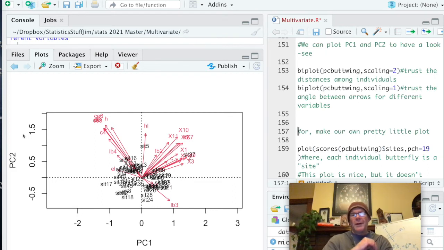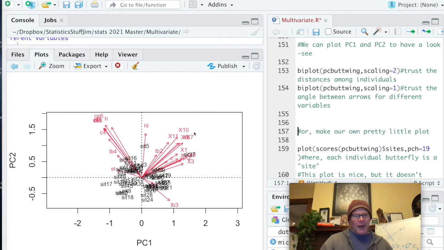No, it's HL. Whatever HL is describing, we know that PC2 is doing a good job at capturing the variation in HL, but PC1 is doing a poor job. If we look at one of these that are almost at a 45-degree angle, like X10, this is one of the dots on the wings. It's roughly equally loaded on PC1 and PC2. So that we understand how it varies, basically.